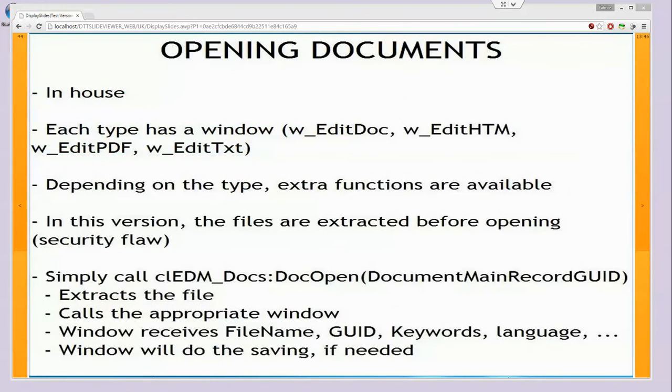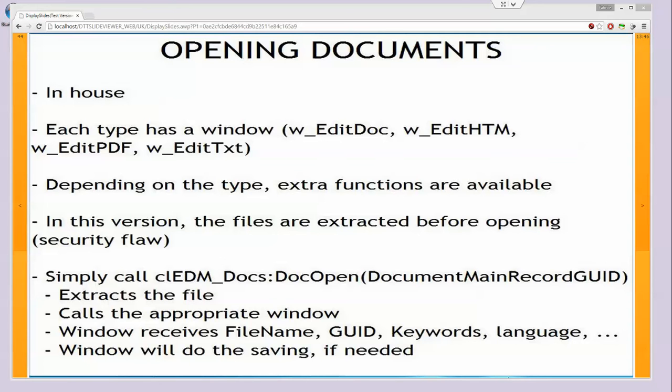Now, we arrive at the step where we have found the document and we want to open it. And one of the requirements was to open the document inside your application and not in an external program. This means that you do not need to have either Word or LibreOffice or anything else installed on the machine, because we have inside the program directly what we need. So each type, or nearly each type, has a specific window in order to process it the appropriate way.